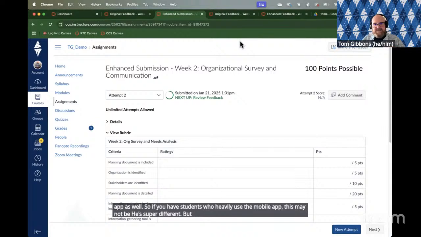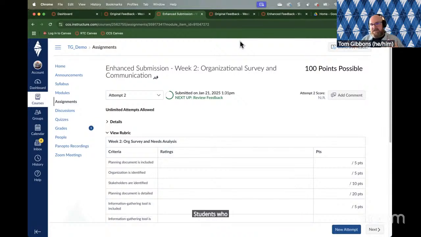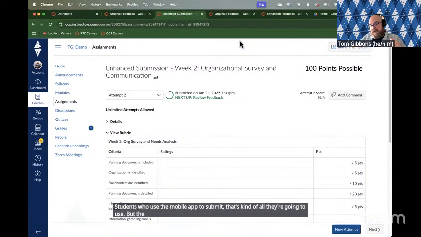Usually what we see is students kind of polarize. Students who use the mobile app to submit, that's kind of all they're going to use. But a lot of students, when they go to submit an assignment, will go to a browser. Students who might check in on things using the app or just post discussion postings will do that in the mobile app.